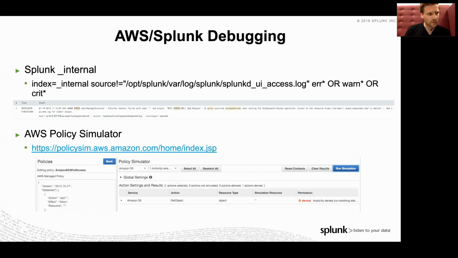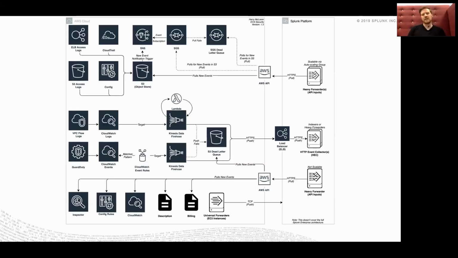So I think we're close to the end. This is the same slide that I put up right at the beginning, with all three of those components in. At the top, we have data flowing from the left to the right, going into an S3 bucket, the message bus being updated. Splunk checks with SQS at the top and says, is there any data for me stored in S3? And if there is, it will pull it down.